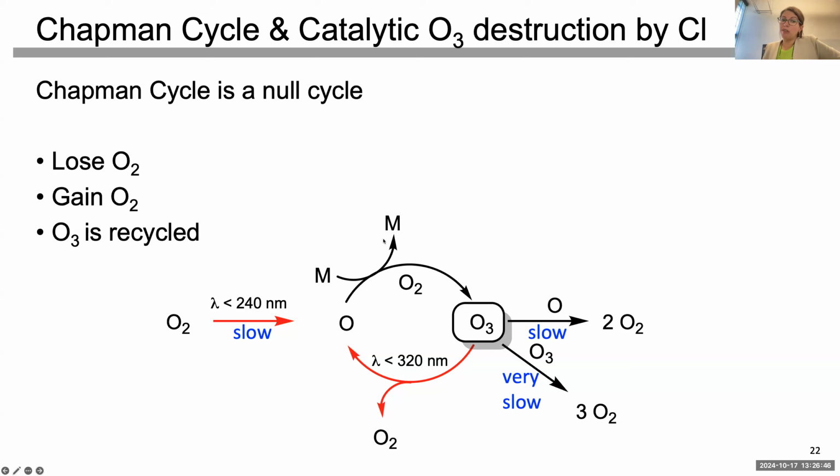This is what we call a null cycle, because it just forms and breaks, forms and breaks, forms and breaks. But then you can also have ozone react with atomic oxygen to form 2O2, or with ozone itself and form 3O2. So these are reactions that we understand. And then when we add chlorine catalytic cycles in this chemistry, it disturbs this cycle. But it's through this chemistry, the O2 generation here, that we can replenish the ozone.